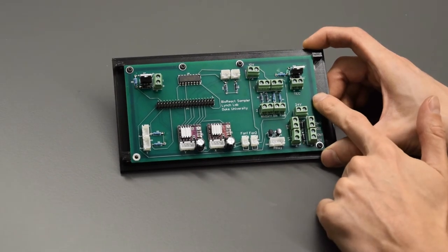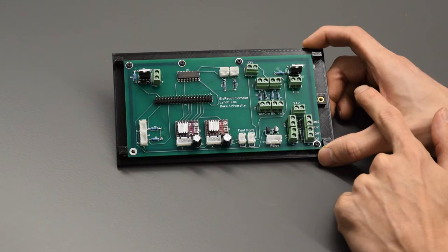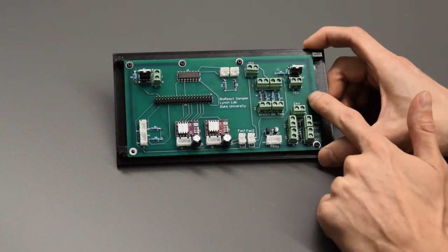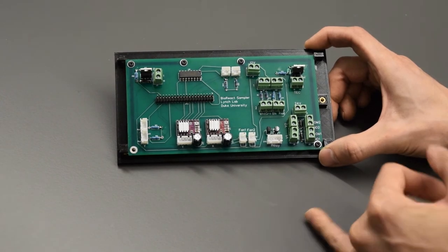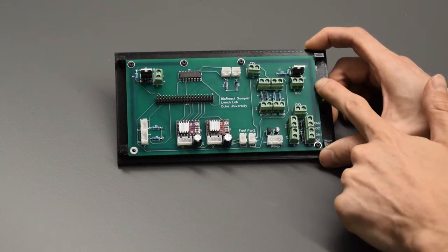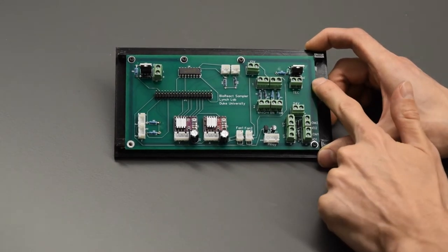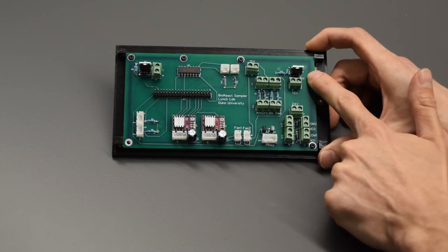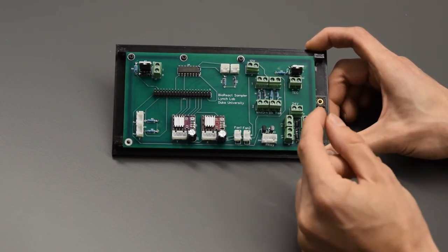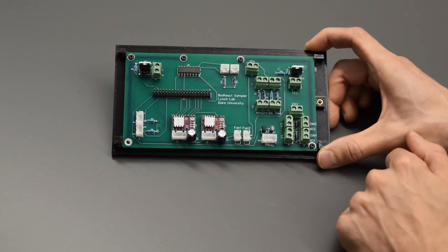One more comment I want to make about this. If you go ahead and order this online or through a company, it is important to specify the copper weight. So this does need 2 ounce copper weight. It starts at 1, 2, and then I think it goes up from there. But 2 ounce, it's the thickness of the copper traces that are going to be on top of this. And for the Peltier over here, you do need 2 ounces copper weight to make sure that there's enough copper for that current to go through, or else the board's going to heat up. It's going to be a problem.